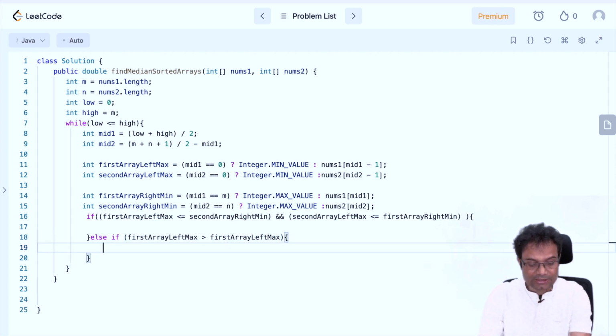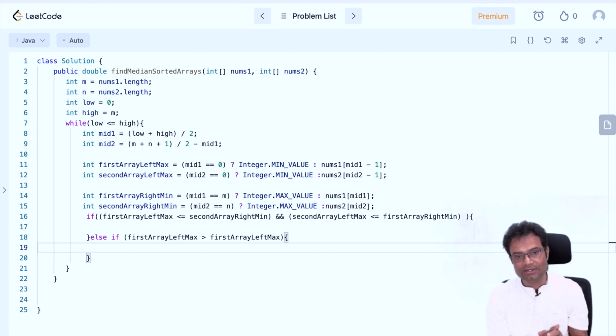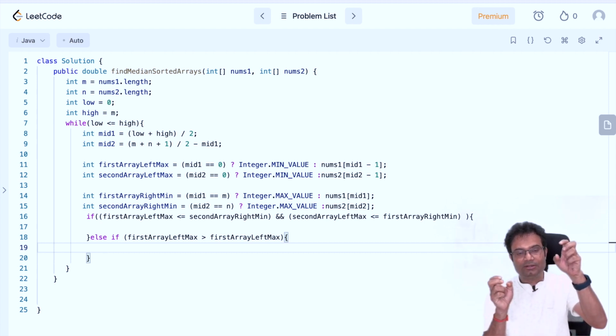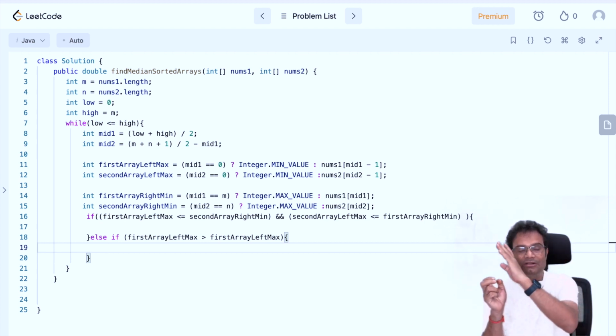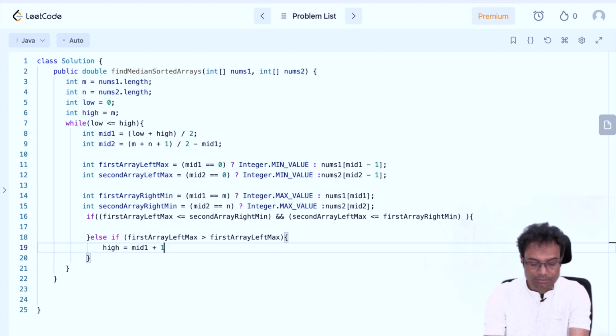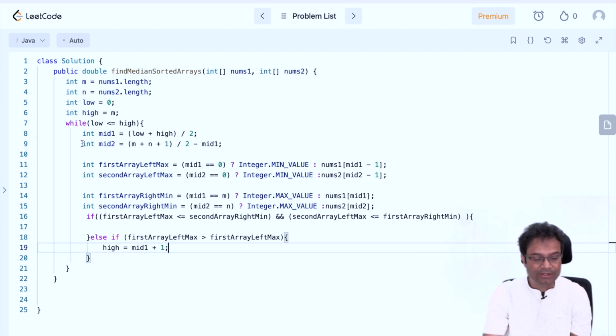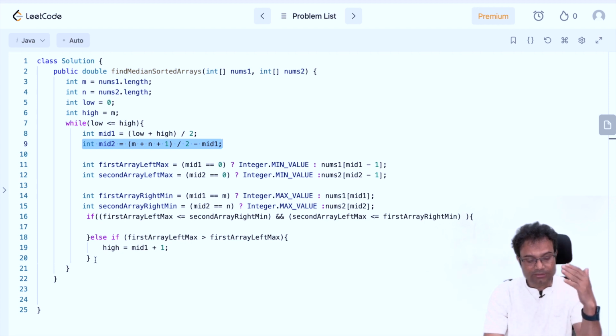So now, in binary search, what you are searching for is on the left side, so you will not change the low, you will change the high, and high would be mid1 minus 1, right? Because you are only playing with the first array, and the second array is automatically divided with the help of these lines. So we are only taking the first array.